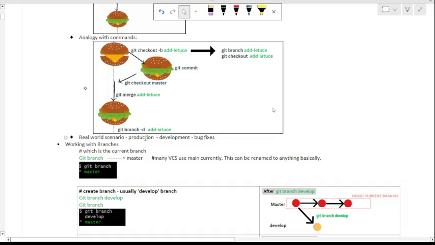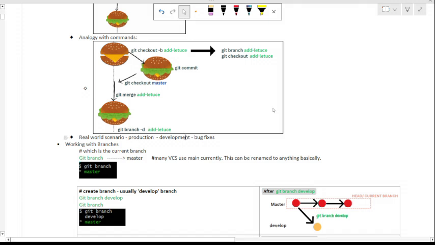Then what would happen? What you had prepared for the next release would be sent to production. So you have multiple confusions. So what you do is you keep your production line independent, you make a branch called development, you start working on it. Okay, and say you got a bug fix, you will check out to the production line and you will fix the bug and deploy that particular thing into production, come back to development, continue with development. Okay, that is why you will need branching.